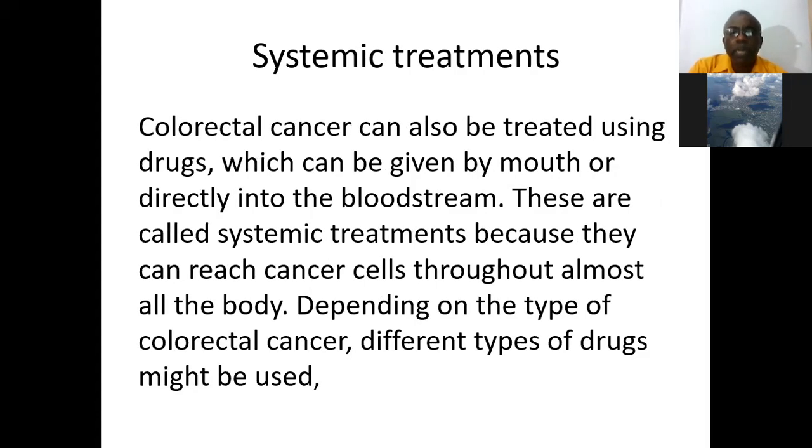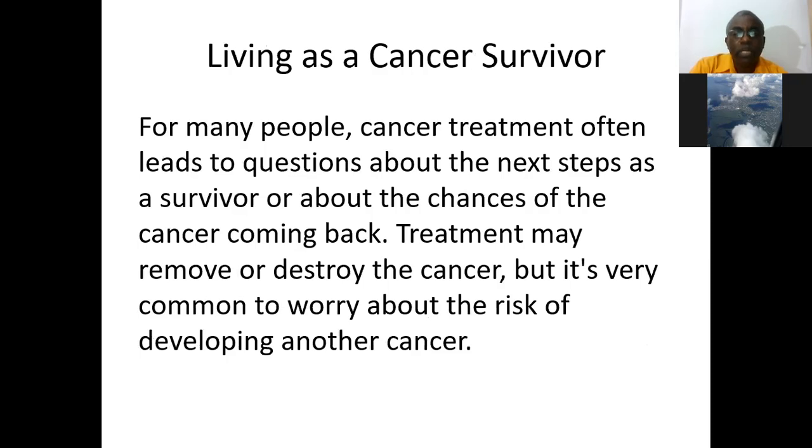Systemic treatment: colorectal cancer can also be treated using drugs, which can be given by mouth or directly into the bloodstream. These are called systemic treatment because they can reach cancer cells throughout almost all the body. Depending on the type of colorectal cancer, different types of drugs might be used. I'm not going further than that with treatment, as those are specific things that the doctor discusses.